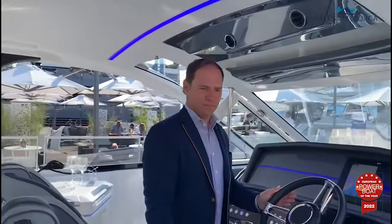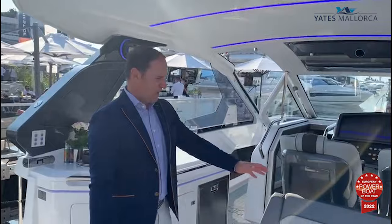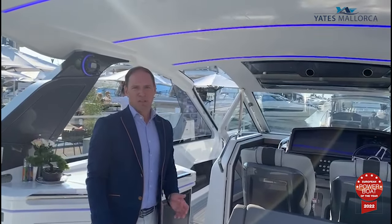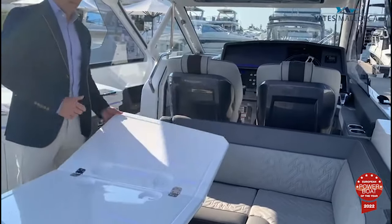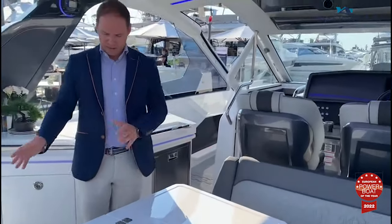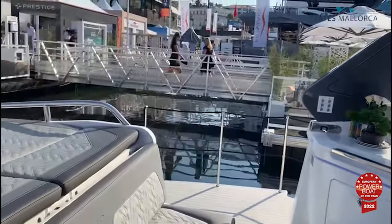The cockpit area is also amazing — there is lots of seating space for at least eight people to sit outside and enjoy. You can also flip over the table to make it bigger, get two deck chairs, and sit even more people around the table, which also features cup holders.